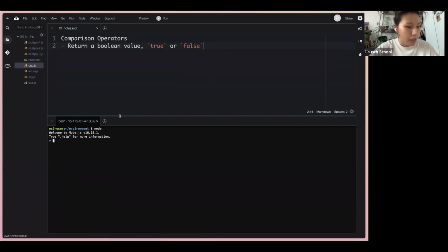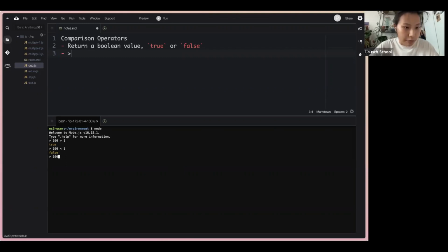Commonly, we can provide the comparison operator greater than. I'm going to start off with a greater than operator, and it's going to compare whether or not the first value is greater than the second value. If I type 100 greater than 1 and hit enter, we're going to see that it's true. It conducted a comparison of the two values we provided, and the result is true. 100 is greater than 1. Similarly, we also have the less than operator, where 100 is less than 1, and that's false because 100 is greater than 1. Right.